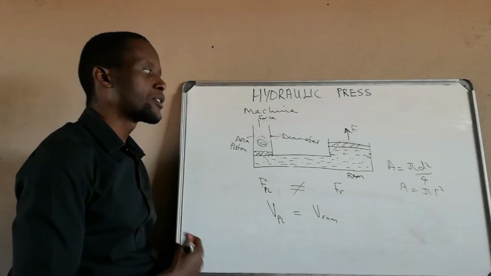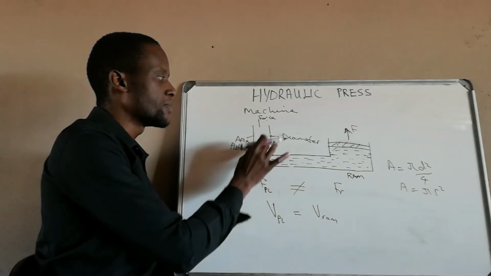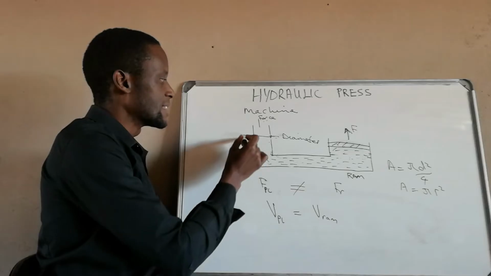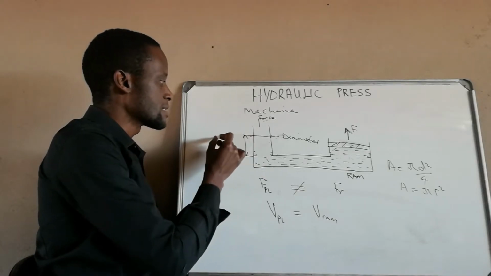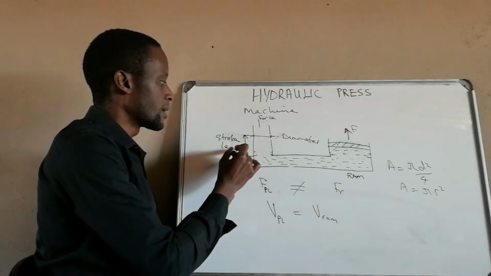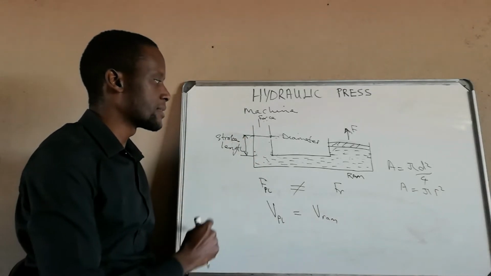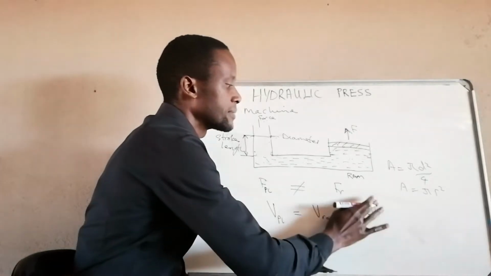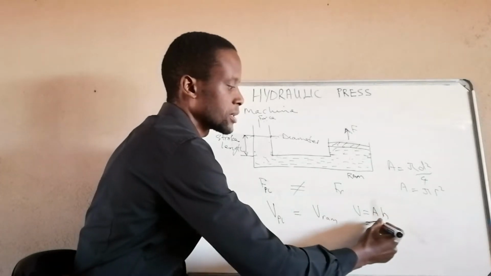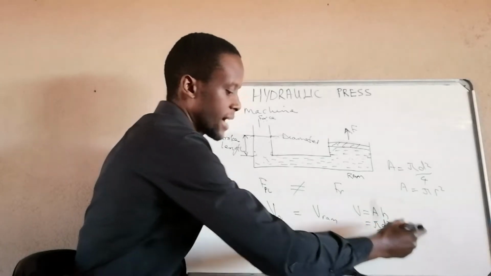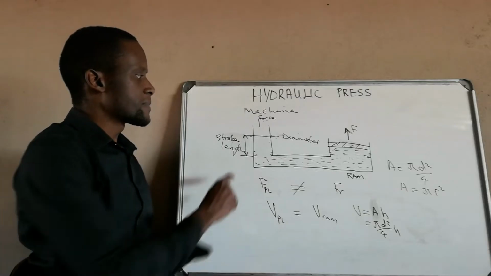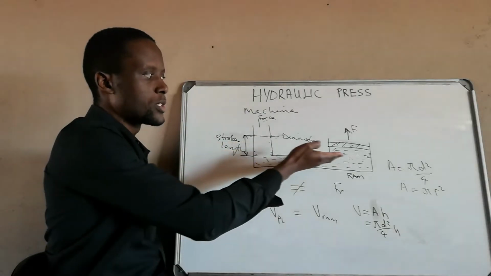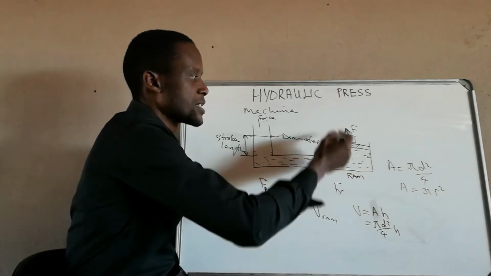So now this takes us back to our calculations for volume. If we need to know the volume that was displaced on the plunger, then we need to know what is called the stroke length, the distance that the piston moves. Like we've mentioned in the previous videos, that is the stroke length. In calculating the volume of a cylinder, we say the area of the piston times the height, which is pi d square over 4 times the height. So volume remains the same, which means on this side we can move one stroke going downwards, and that one stroke will lift our object to a certain height.